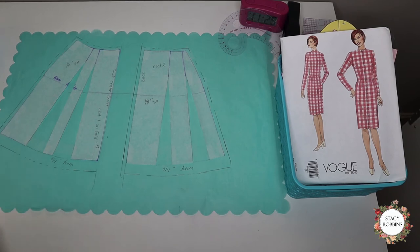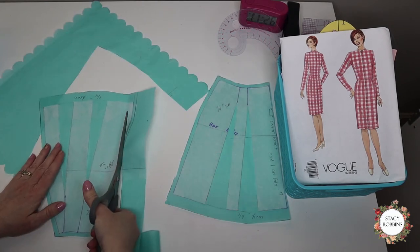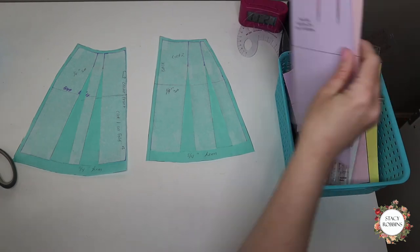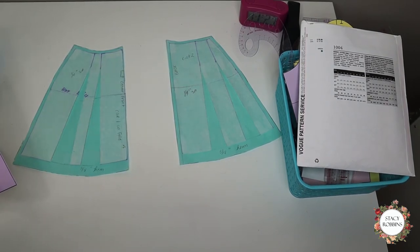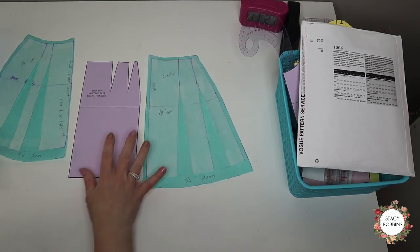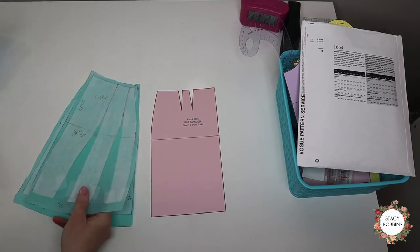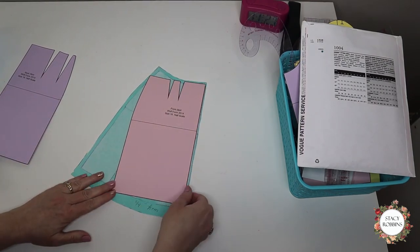So now I'm going to go ahead and cut these out just so you can see how they look completed. These are so cute — I just think half scale patterns are adorable. An A-line skirt is a nice simple skirt, easy to wear and often very flattering. Here you can see the difference between the original sloper — you can see how narrow it is — and the altered pieces. There's the backs and there's the fronts. The original pattern piece does not have seam allowances, hems, etc. You could lengthen this; right now these pattern pieces are about knee length, which is about what the sloper length is.